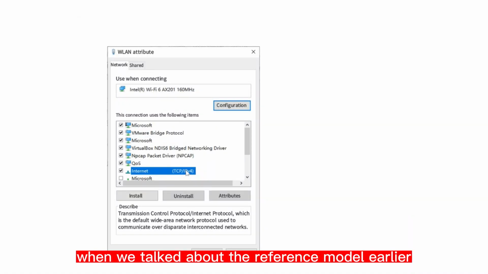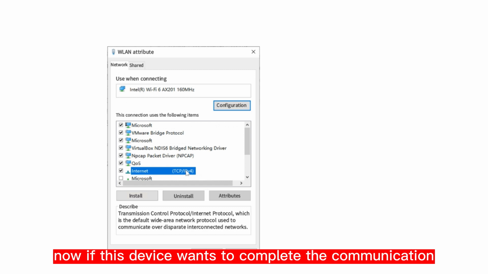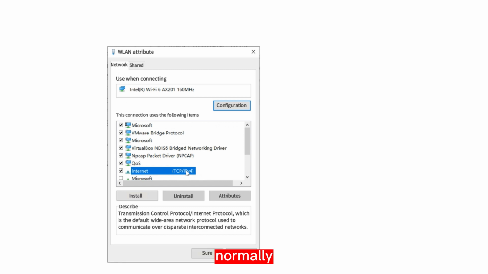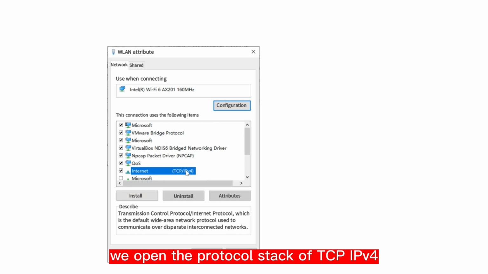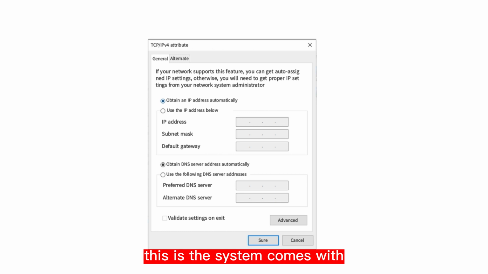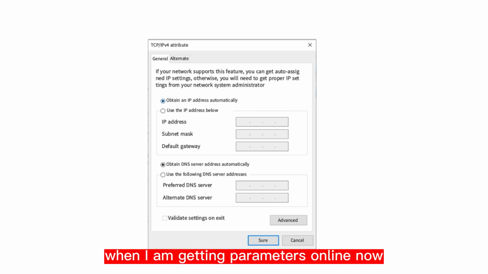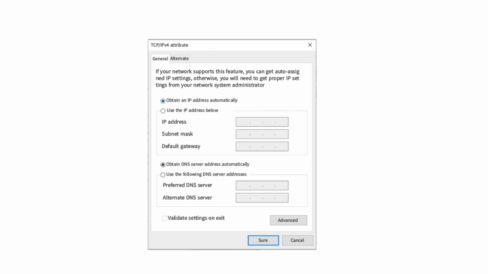When we talked about the reference model earlier, there is a protocol stack. Now if this device wants to complete the communication normally, we open the protocol stack of TCP/IPv4. This is what the system comes with. But you will find that when I am getting parameters online now, what is actually used is automatically obtain, which is in fact DHCP.